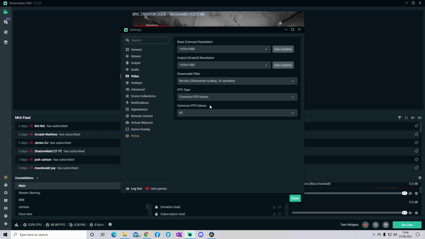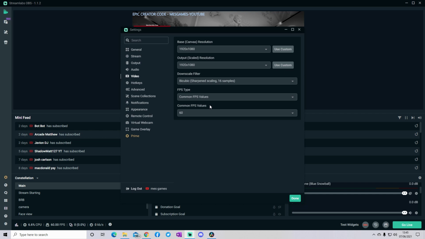If, however, you have a 2K or a 4K monitor and you wanted your base canvas resolution to be higher, that's fine, it will go out to the viewer. If you have the hottest PC on the market and you can handle running at 4K and giving your viewers a 4K screen as well, that is fine, but just to let you know that most people do not have 4K screens as of yet, and if you put the output scale to 4K, they will still only see it in 1080p if that's all they have on their phone, on their TV, or on their monitor.